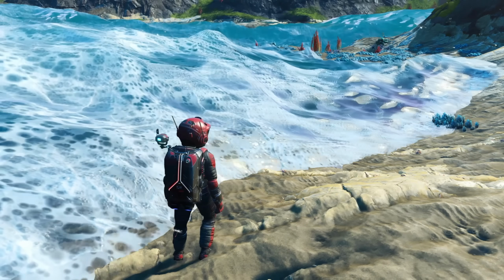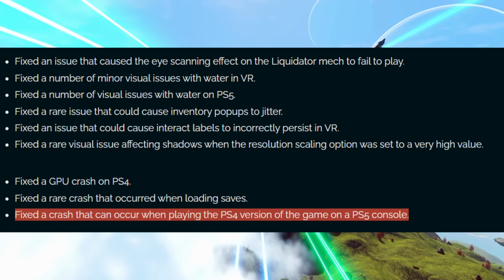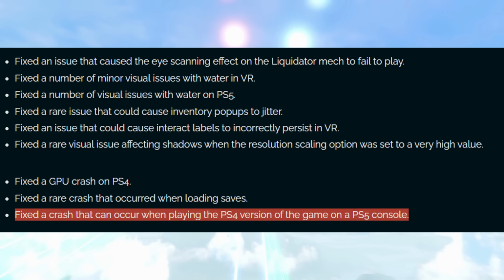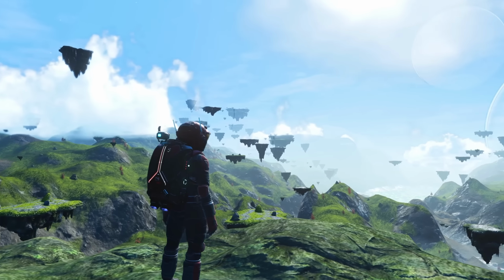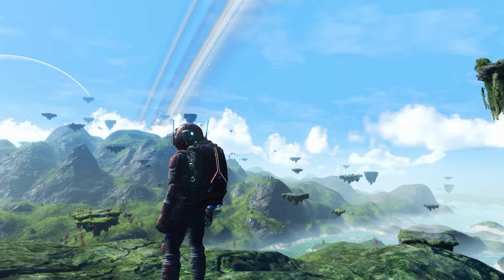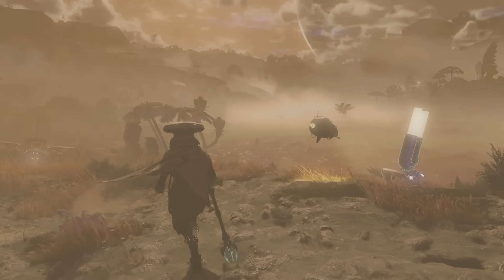And then finally, we have a ton of fixes for other platforms. This is how I know it's coming to other platforms. Like, fixed a GPU crash on PS4, fixed a crash that could occur when playing the PS4 version of the game on a PS5 console. There's a lot of people who are like, look, dude, the patches are only out for the PS4 version, not the PS5 version, so I'll just play the older version, that's fine. Well, it would crash your freaking PS5. So now they fixed that. They're fixing a lot of issues with crashing, bugs, visual issues with the water. They're fixing VR stuff. So this last section was, hey, look, we're fixing other platforms too.